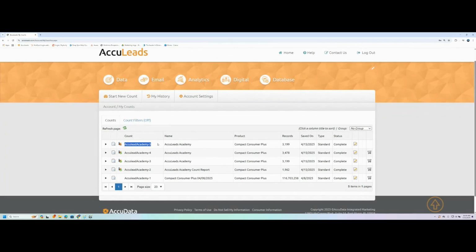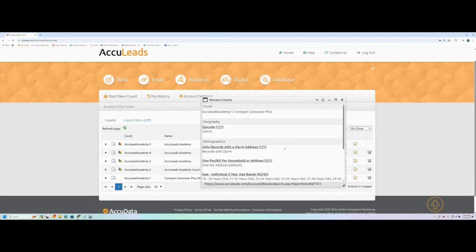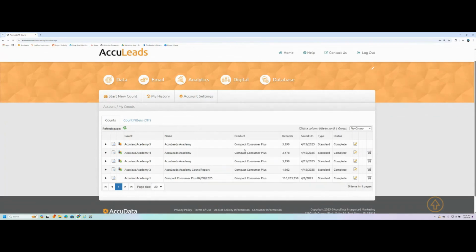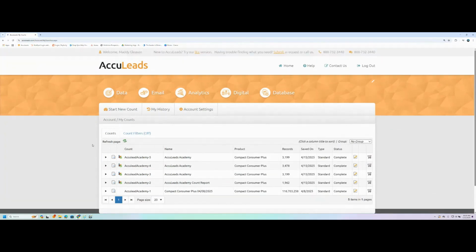If you'd like to replicate this account in the future. This right here, click here to edit this account. You can go back in and edit it. And then this is where the account report would be displayed. It's currently processing, so we're going to wait on that. And this magnifying glass is similar to the review selections page. It has all the selects right there. That looks good. And then let's just refresh the page.